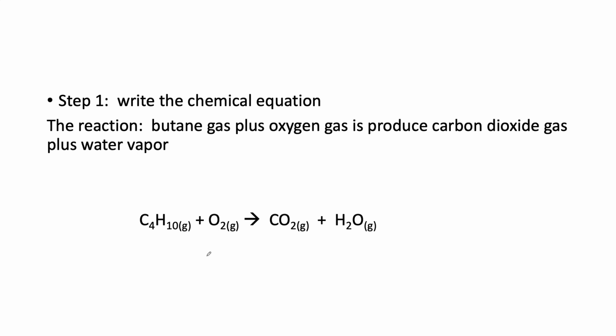And so a lot of times, we write a chemical equation, and you get this a lot in college. Butane gas plus oxygen gas produces carbon dioxide gas plus water vapor. So everything is a gas. Gas, gas, gas, vapor. Well, that's a gas. G. So butane is this compound here, C4H10. Oxygen gas, carbon dioxide, and water. And this is a combustion. Now we have to balance it. So we're going to come back to this one, and we're going to talk about balancing.